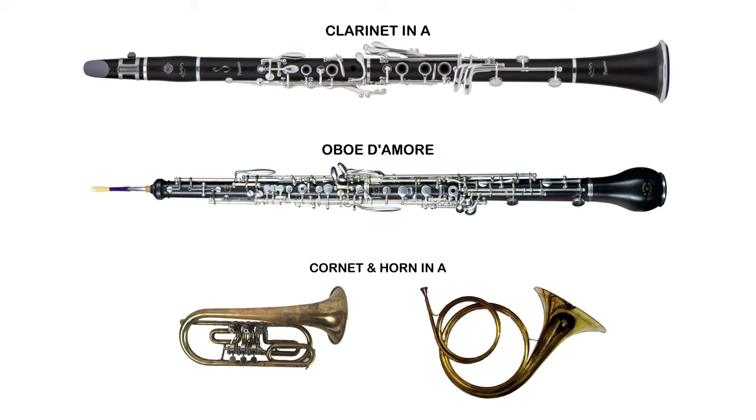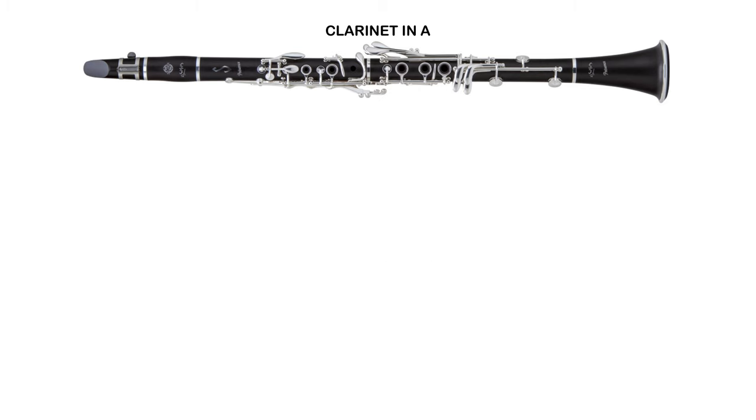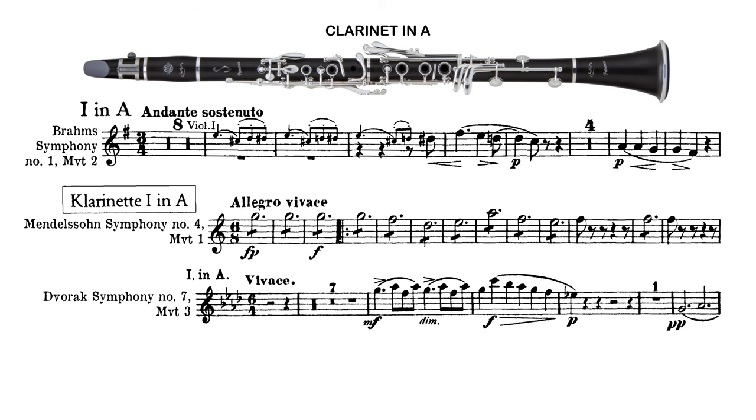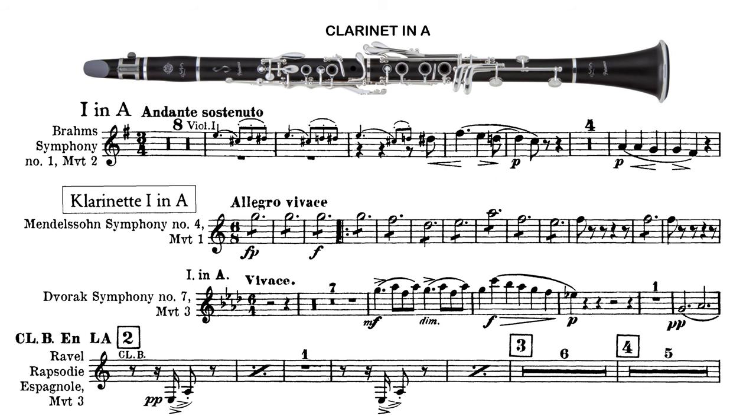But then we come to instruments in A, which, while rarer, do show up frequently enough to deserve some kind of study. Clarinets in A are common enough in classical and romantic scores, and for their reading alone you should develop some transposition chops, not to mention all the parts scored for bass clarinet in A, whether they were played by such an instrument or not.